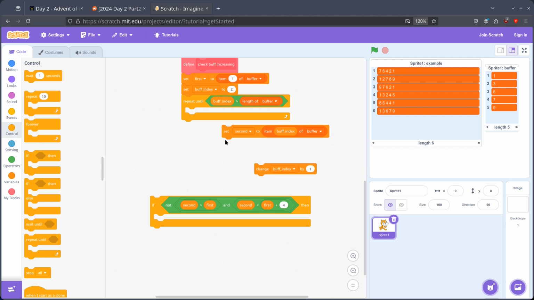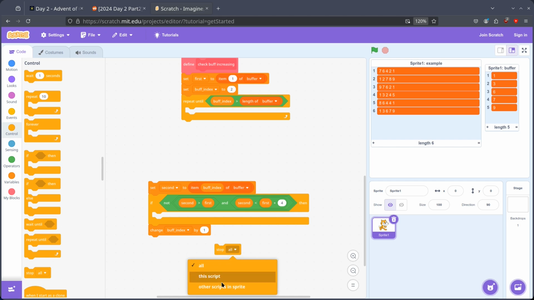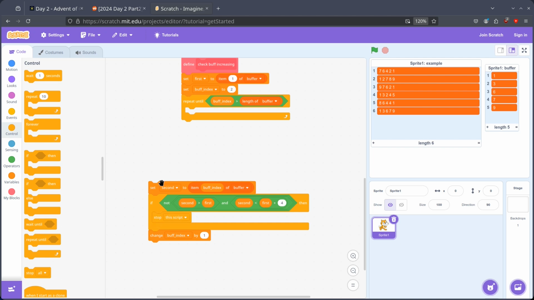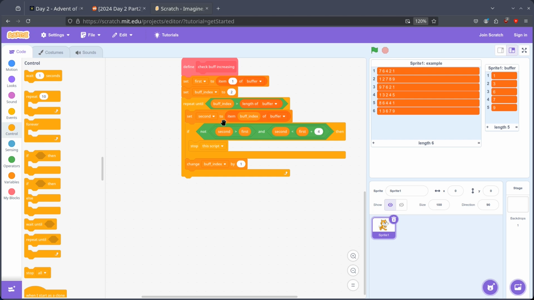So here's second. Just change buff. And let's just say stop this script. So it's going to keep looking until this fails. When this fails, it's going to stop this script.